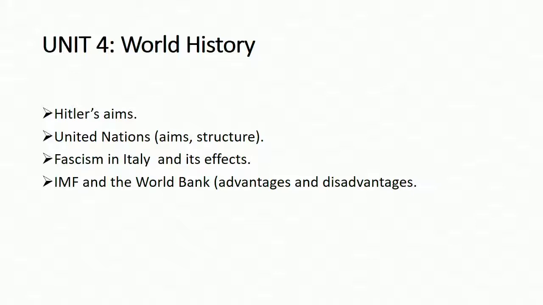Then we come to the United Nations. You should know when the United Nations was established: 1945. After 1945, when the war had ended, the leaders of the world decided to come up with an international peace organization that would keep peace in the world. So now you should know the aims of the United Nations. By knowing the aims, you should also know the structure, the bodies that made up the structure of the United Nations.